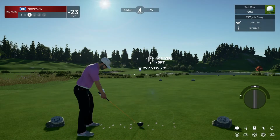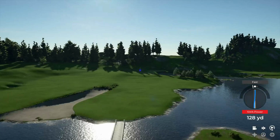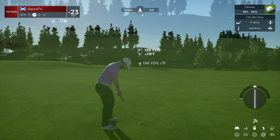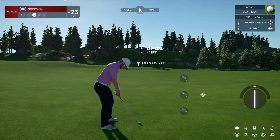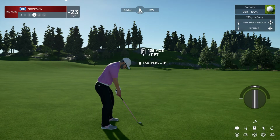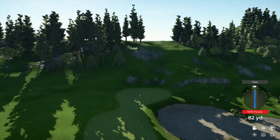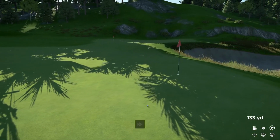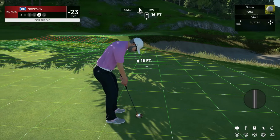And let's see what happens here on the 13th hole. Great swing on that one. We are about 140 yards out. Come on, kick right, come on. Yeah, that'll work. Nice approach. 16 feet to go.